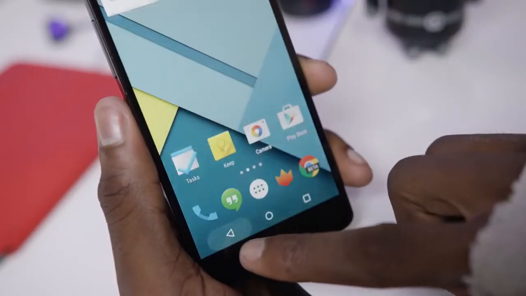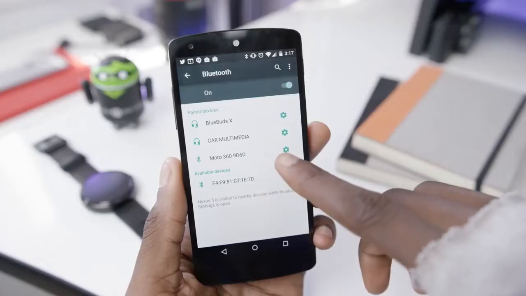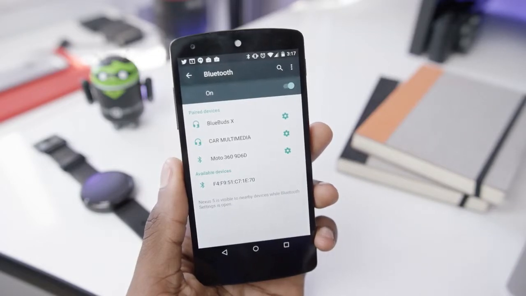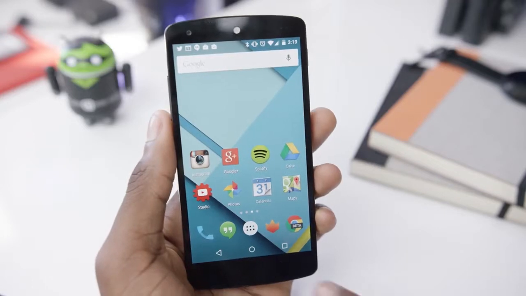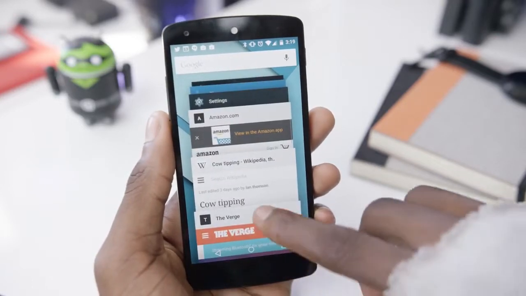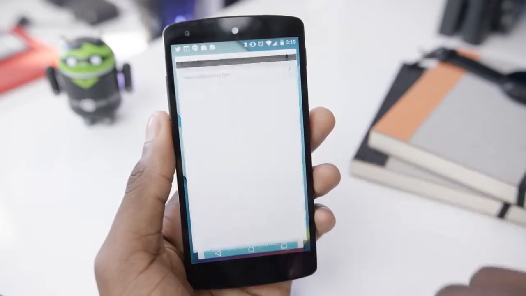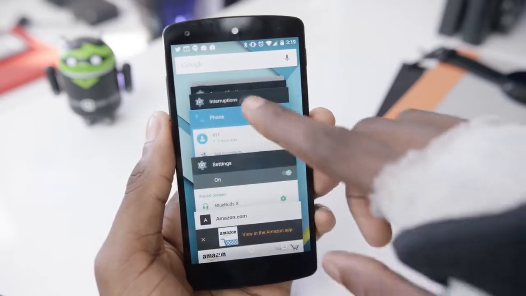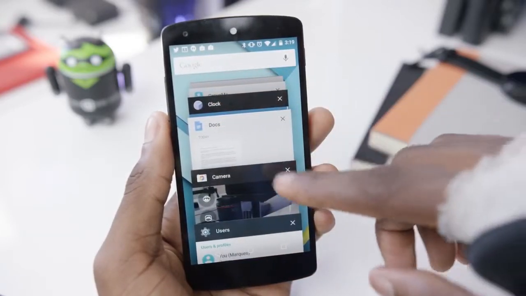You can also use NFC or Bluetooth devices like smartwatches, for example, as a trusted device to let you bypass your lock password. They call this Smart Lock, and it works very well. I use it with my Moto 360 all the time. And also now if you have multiple Google Chrome tabs open, all of them will show up as separate activities in your multitasking carousel. So you can open them up or close them by swiping away one by one in here. Oh, and you also notice they kept Google Search available in the multitasking menu as well. I don't know how useful that is, but it's there.